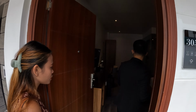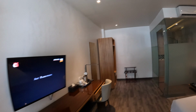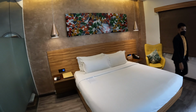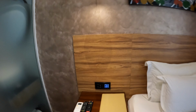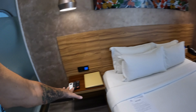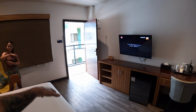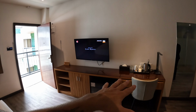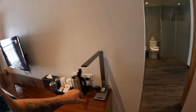Okay, and this is the premium deluxe. Deluxe room here. Oh, so it's a bigger bed. Yes, you got a king size bed here. Again, looks like we got a special little panel for some lighting and your cable connections, and the window that overlooks the pool area and your mini bar and TV setup. Nice little desk area if you need to do some work while you're here staying. I like the lamp.